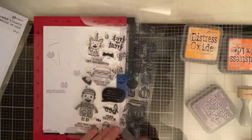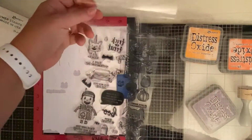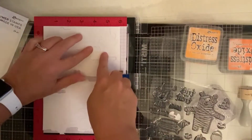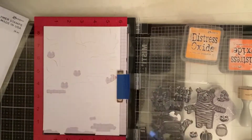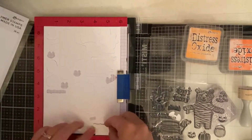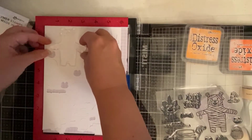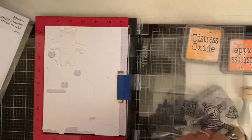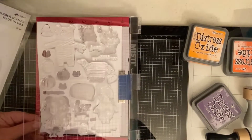Next, it was like putting a puzzle together. I decided to spare you of this tedious step, so I omitted the footage of me placing all the pieces inside the negative. But since my stamp set is brand new, I'm rubbing my fingers across all the stamps to make them less sticky. You can also take a sand eraser and lightly rub it across the stamp set as well. I will go ahead and tell you that what I'm doing here, placing all of the stamps on top of the die cuts, was a complete waste of time.